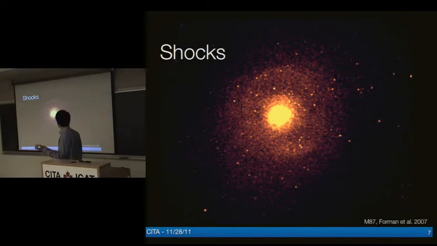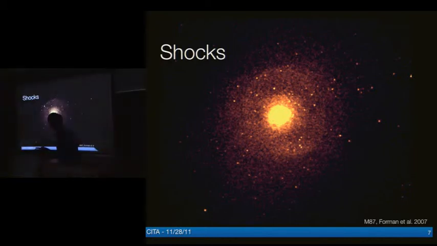The next one was the fact that when we look at some clusters, we see not just cavities, but we also see shocks. Now this doesn't come out particularly well in this image, partly for contrast reasons, but there is a shock. Oh, thank you. You can turn that back on in a second. So there is a surface brightness discontinuity over here that extends all the way around. There's a shock front. You can measure the pressure jump across this front, and it's clearly a shock. It's a weak shock, about Mach 1.4, but it's definitely a shock front. Chandra is critical to finding these because of its high spatial resolution. So we found numerous weak shocks in the centers of clusters.